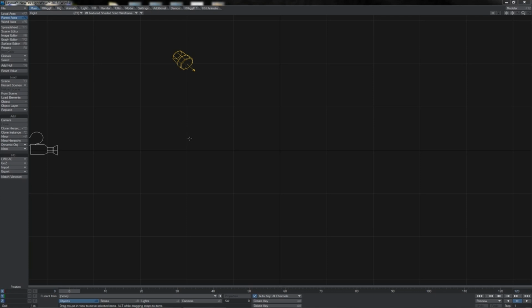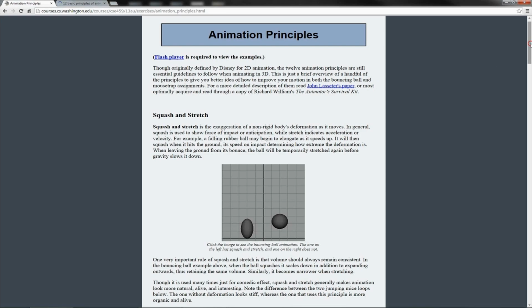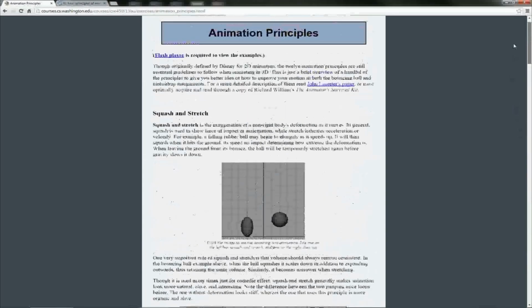Now, no tutorial series on animation would be complete without mentioning, at least in passing, the oft-quoted principles of animation, or the 12 principles as they're commonly known. However, though such a mention is pretty much mandatory, I don't want to spend an awful lot of time talking about them specifically, just in and of themselves. Reason why? Well, pretty much every man and his dog has got some kind of tutorial content on the 12 principles of animation. Go peeking around online, Wikipedia, elsewhere, there's no shortage at all of information to be found on the common animation principles or variants thereof.